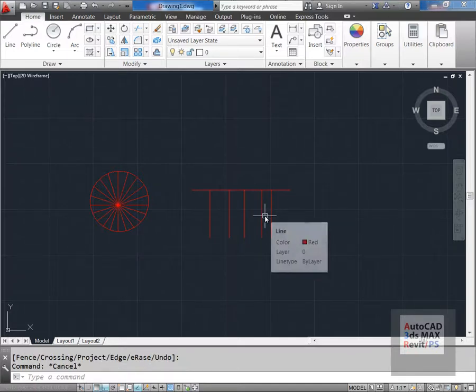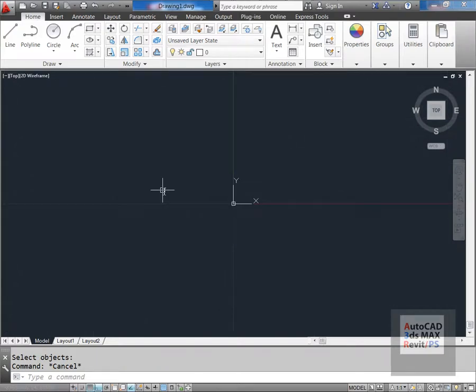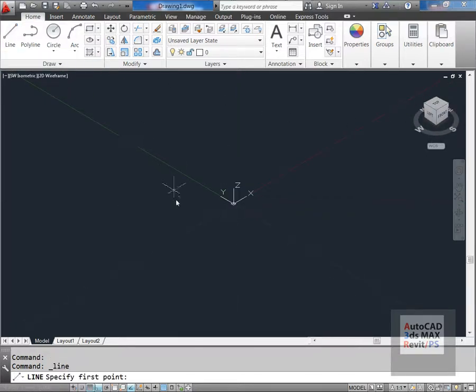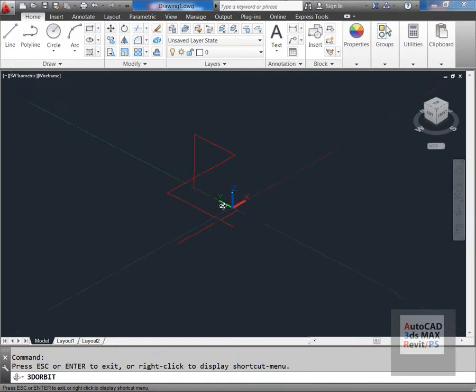We will go to the next option. Let us go to the trim next option. In this, what we will do is that we will go to a 3D view, and with the line command I am going to make some 3D sort of thing. So though it looks like it is intersecting at this point, actually if you see it, they are not. You can see they are not intersecting.